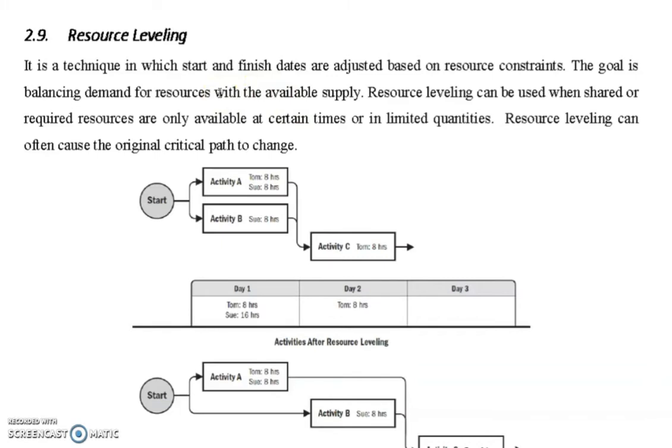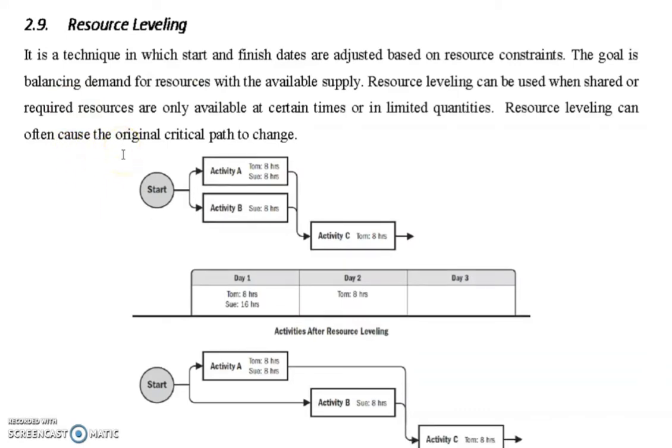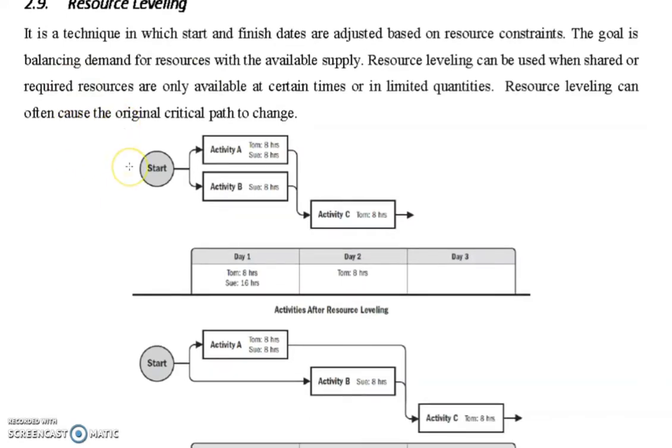أخرى. Resource leveling can often cause the original critical path to change. إذا كانت مثلا في activity ممكن أن تخلص خلال مثلا 5 شهور، تمام، وهي الكريتيكال باث، وبالتالي مدة المشروع 5 شهور. جيت أنا بمسألة الحفارات هاي اللي تكلمنا عليها، قلنا لا والله ما نقدر نوفر الحفارات في وقت واحد، لذلك راح نزيد مدة المشروع نسويها 6 شهور عمل الحفارات، بالتالي صار الاكتيفيتي اللي فيها الحفارات هي 6 شهور.